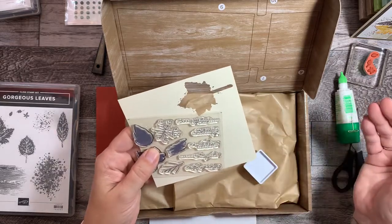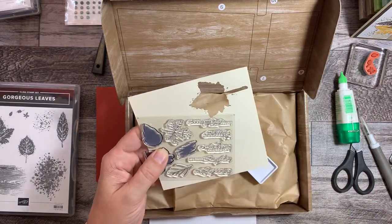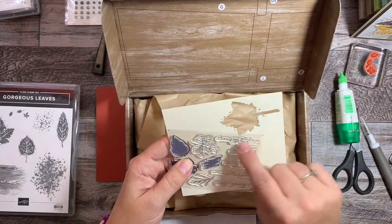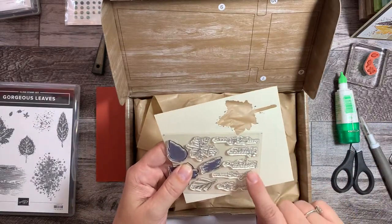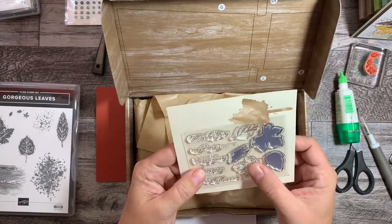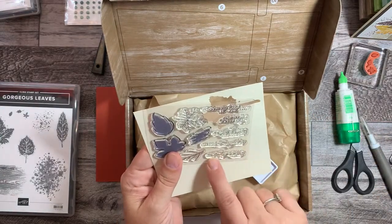Like I said, this coming up box is all about Christmas. So you will have a stamp set to keep forever to be able to use for all your upcoming Christmas cards. Like this one says Happy Halloween. I'm not making a Halloween card, but then I have a great saying for Halloween. You're a blessing. I pick you. I pick you every time. These are all scattered on here. Hey there, pumpkin, and then thank you.